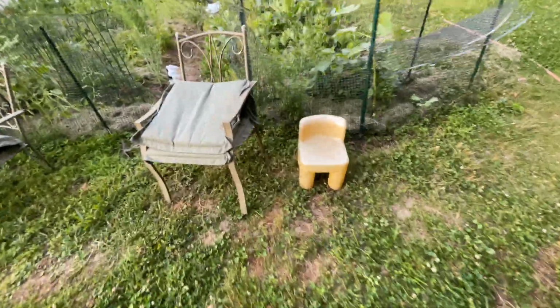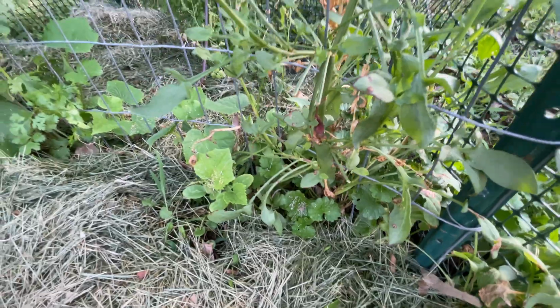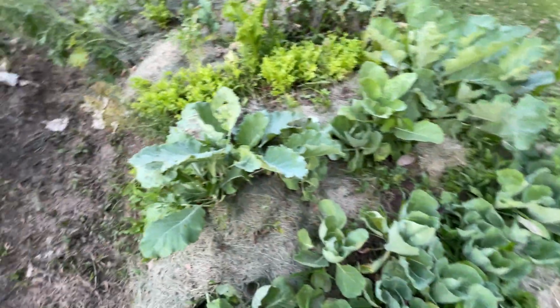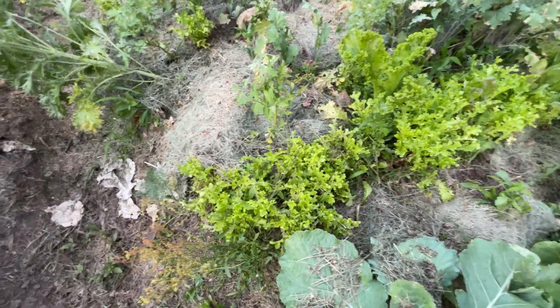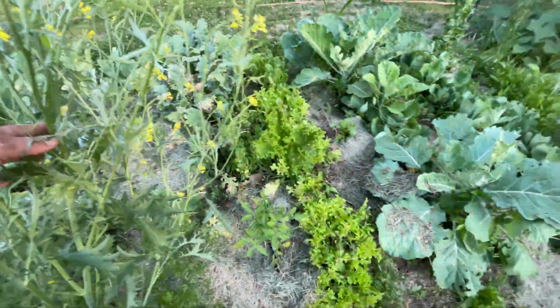Okay, and this is a bed that I have cucumbers on. There's the cucumbers and another sunflower and the small cucumbers coming in. And you see there's a lot of flowers coming, perennials. And here I have some cabbage. This is lettuce, so it's kind of the middle of June and it's still going, so I'm very happy about it. So we're still making salads. And here, of course, tomatoes, some kale. And this is something spicy, some spicy lettuce going into seed.